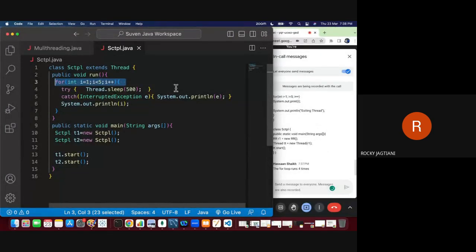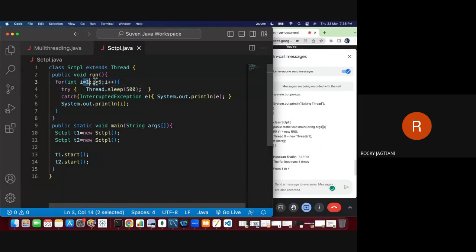Okay, Hassan says the loop will run for 4 times, and you're absolutely correct, Hassan. Because you're starting from 1 and ending less than 5, it will run for 1, 2, 3, 4, so 4 times, correct?